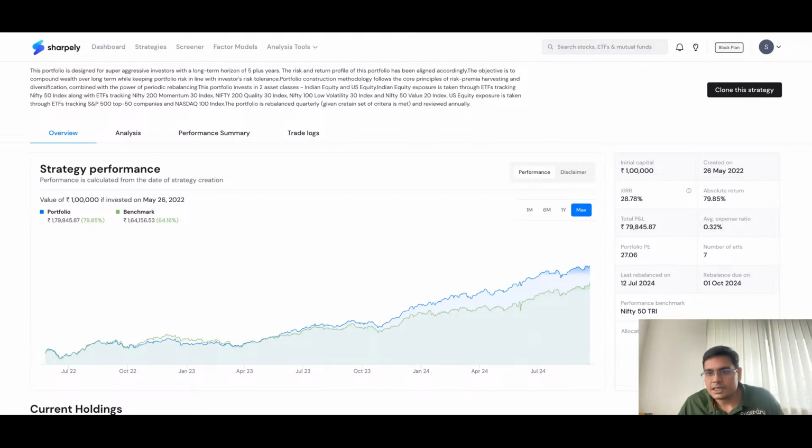This is a classic case of overfitting your model to historical data. What you'll notice is that when you actually go live with your strategy, it will not perform well, because you have overfitted your parameters, your model to make the backtest look good. And that's why we have introduced paper trading as a kind of a cross validation. And we suggest everyone, once you are happy with your backtest, you paper trade your strategy for 6 months. And if you see that, yeah, the results are actually mimicking what I had seen in my backtest, and everything is as per my expectations, that's when you go live.